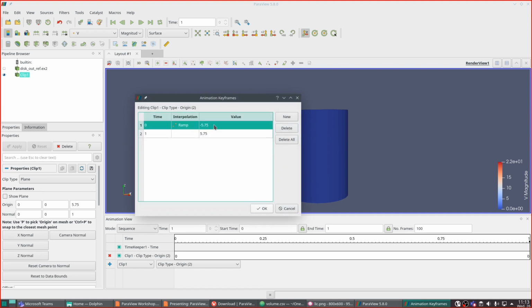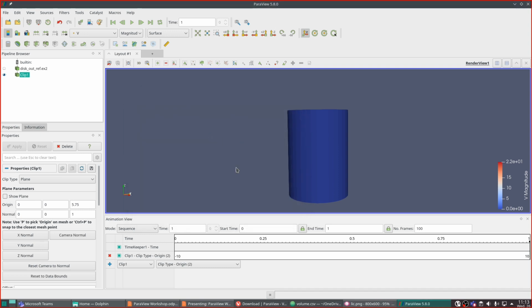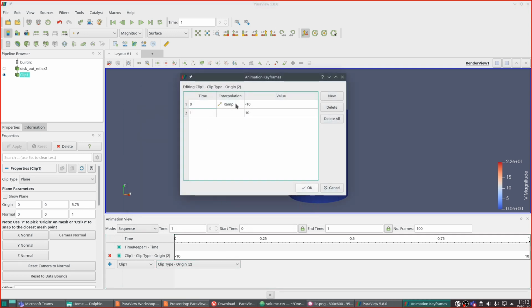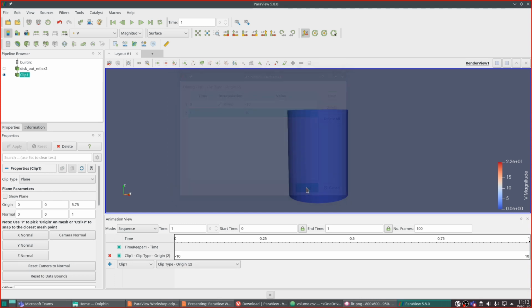So I can change this from -10 to 10. So to edit these values, I need to double click them. So I press OK. And now you can see it runs from -10 to 10. And if I press play now, it goes all the way to the top.